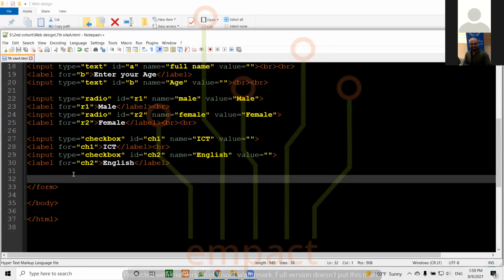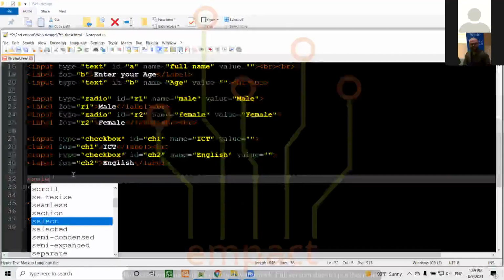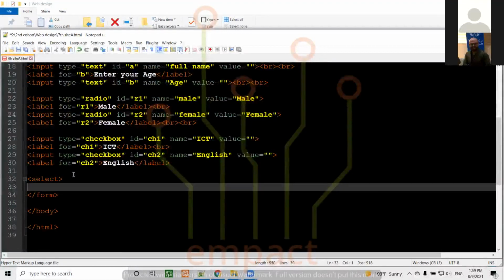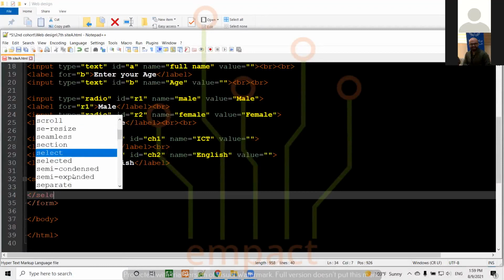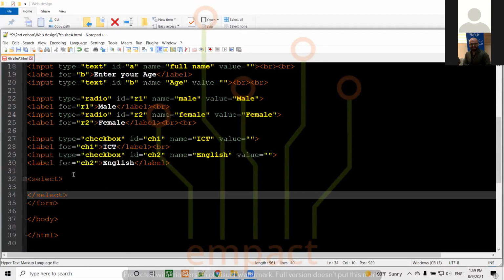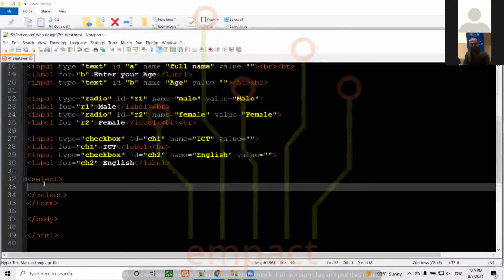Before this, yes, I just want to move on to another element that I can use with the form, which is select. Something like this.